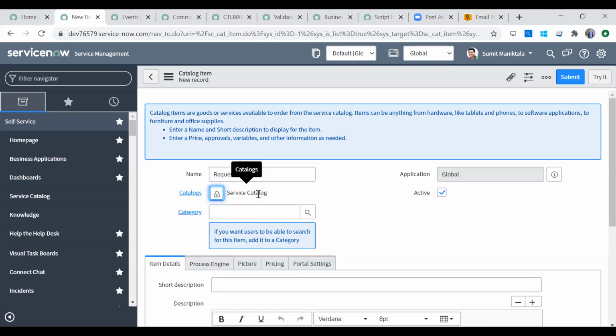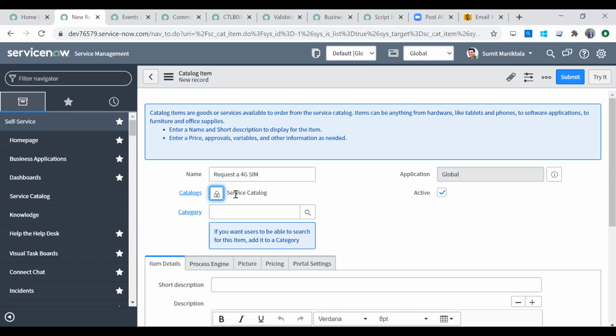So imagine a hotel where you checked in and then you get a catalog for food, which is all the food items. You get a catalog for beverages where you get all drinks. You get a catalog for spa where you get all options for spa. So they are catering to different service lines, and they have their own menu with their own items with their rates, how quickly they will turn it around, and what services are offered within each item, right? So you have different menus which cater to different services, and inside them you have different items which come to you at different prices. That's what a catalog is. So service catalog is one which is generic.